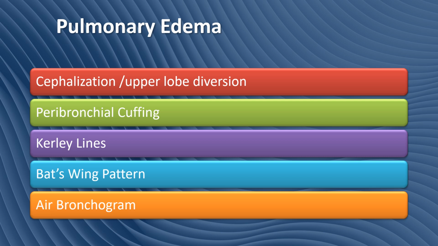We will discuss the chest X-ray in the next slides. Grade 3 is the batwing appearance and air bronchogram in alveolar edema, when the pulmonary capillary wedge pressure is more than 25: alveolar flooding, and the features are batwing appearance with air bronchogram. We will discuss all these features in the next slide on chest X-ray.